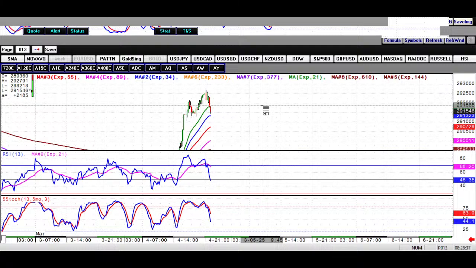Probably, because you have come in late, you may have missed that first entry. So what I would suggest is, sometimes there's nothing we can do on this. It's like when you take a bus or MRT, once you missed it, then you have to wait for the next train or the next bus to come. So there's nothing we can do on this. So you just wait to see if we can get any entries. I'll let you know. Otherwise, we have to take in this profit, then we do a re-entry.